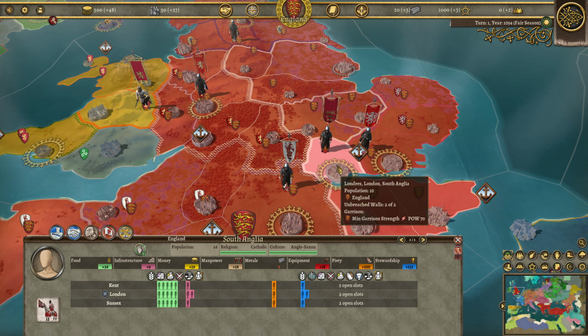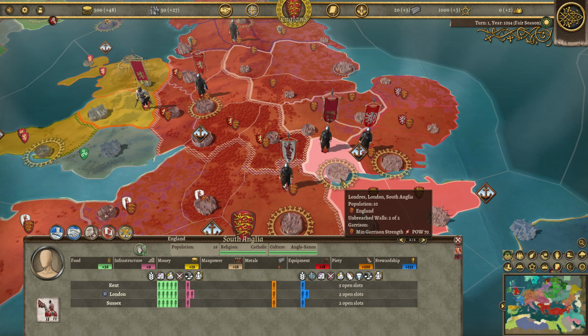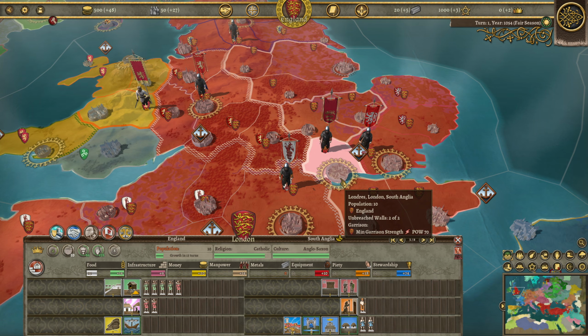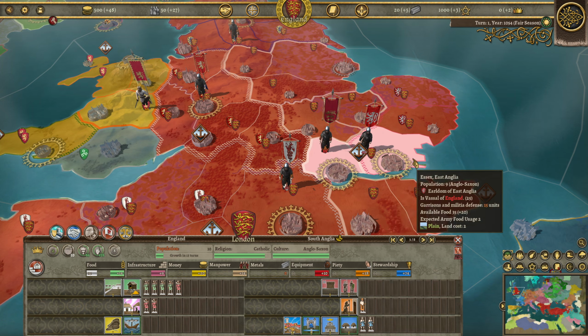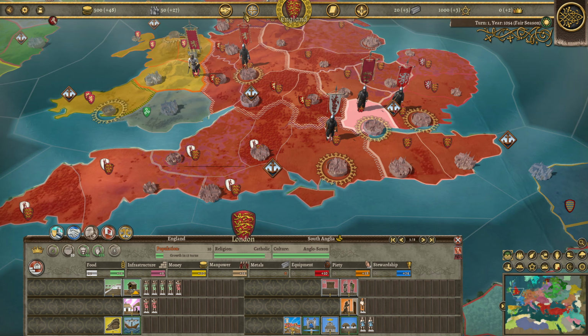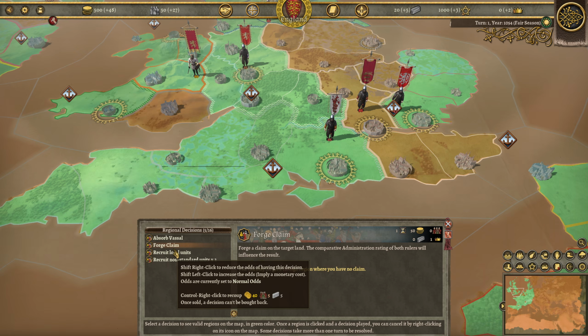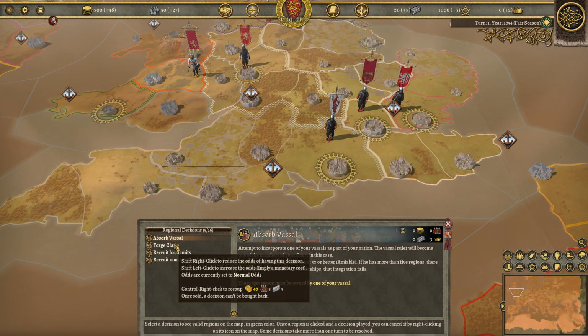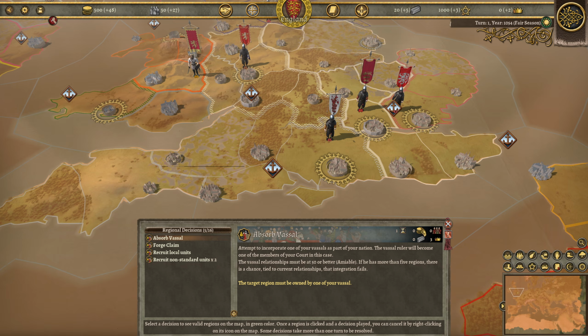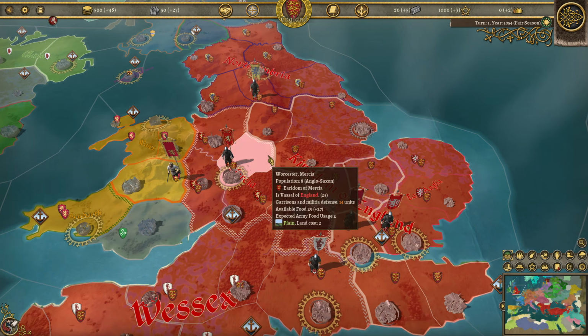Okay, so these are your victory conditions, I think. Yeah, so it's saying that we've got London here. These used to be your objectives, this marker here. Let's have a look what we've got here. Got the regional decisions again. That's kind of like a bunch of cool little things that you can play to give yourself certain abilities or bonuses, and you gain these every turn. They often cost stuff, but sometimes they're free. Let's have a look.